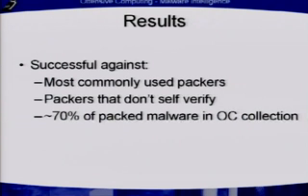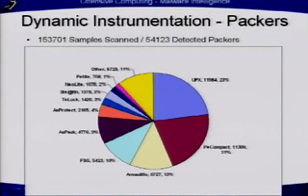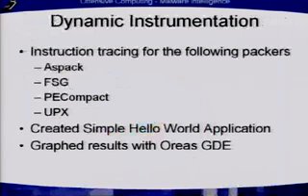What it doesn't work on are packers that self-verify. This is a highly scientific sampling of the known malware, which is what we have. And this is the top packers that we see. Primarily we see UPX as a packer which this dynamic instrumentation method is able to get through. pcompact is a close second. Armadillo, we'll ignore that one until the second technique because this doesn't work on that. But FSG, ASPack, and ASProtect, those all work. So what we get is really good results on these 4 unpackers.